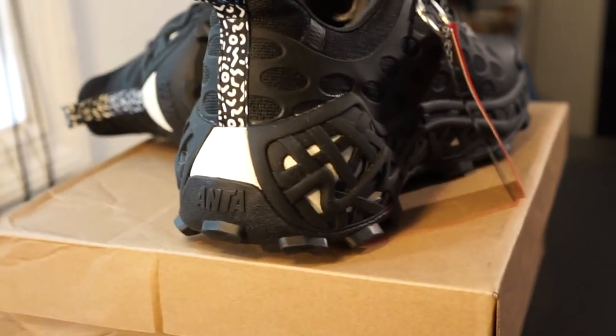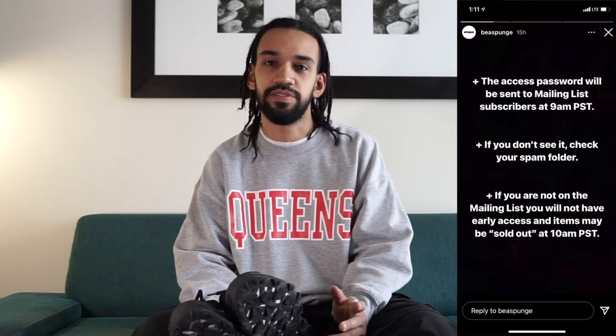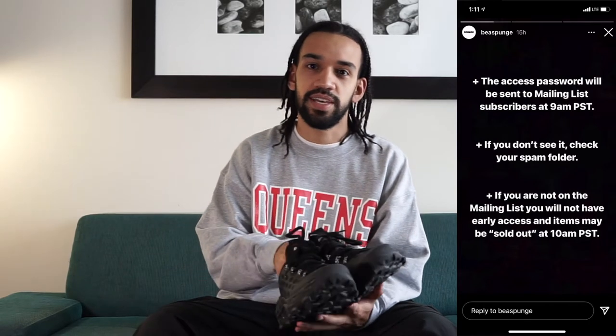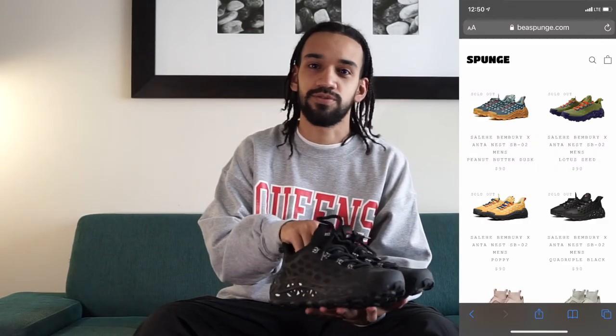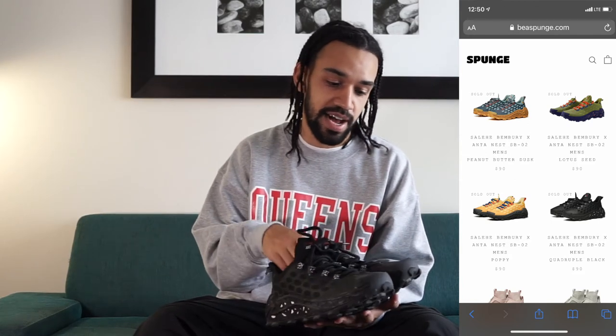And basically I was able to get it. It was a smooth process getting these, but it was just a window of like 10 to 15 minutes maybe. And these were the only colorway that were available. Everything else was already sold out, so I bought these. And to be honest with you, I'm freaking impressed at how amazing these sneakers are. Again, they serve many purposes, and I think that's what makes this sneaker very great.